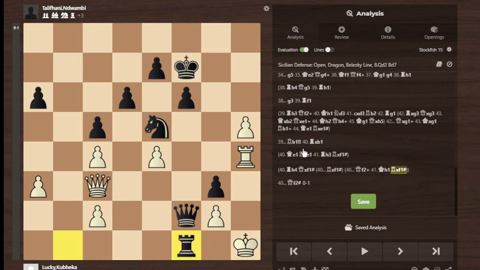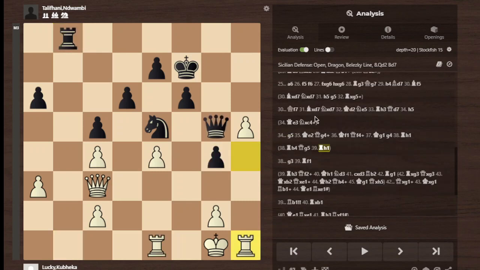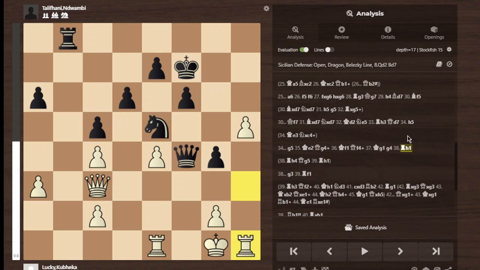I'm losing. Rook b1, that was it. So rook h1 was a terrible move, right? But this was not really the huge mistake that got me killed. It was rook f1. Rook h1 was still playable, even if it was much worse. I had to go for rook h4. So yeah, this was a bum of a game.